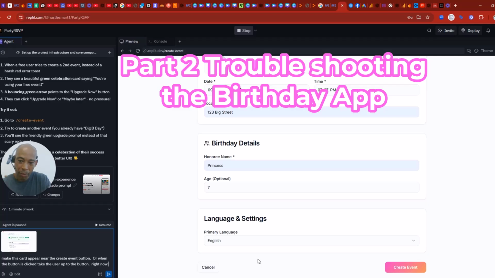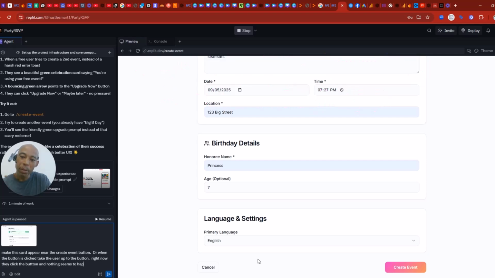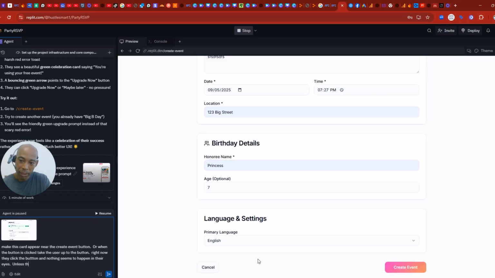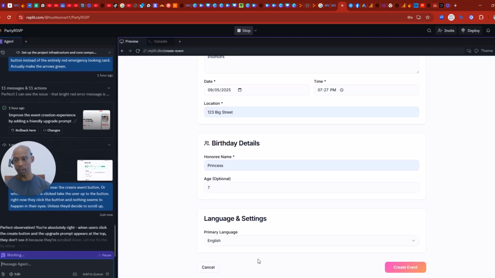Right now, they click the button and nothing seems to happen in their eyes, unless they decide to scroll up. Could I have made that clearer? I feel like I could have made that clearer.